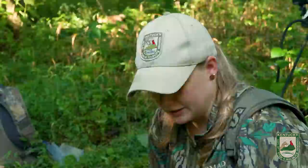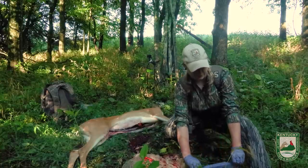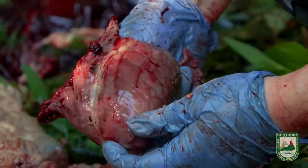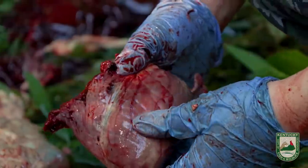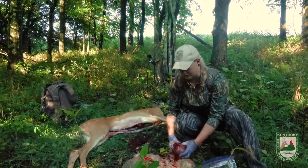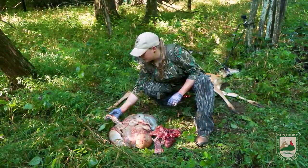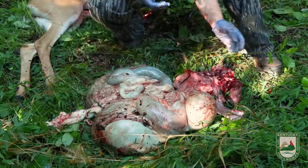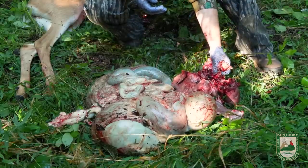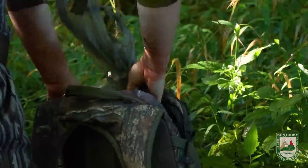Liver is one of the most nutritious organs. If you like chicken liver or beef liver, you'll like deer liver. We're not actually going to keep the heart today because we made a really good heart shot on this deer, but the heart is another really favorite organ — very easy to clean up and very tasty. So we've got our gut pile here. We started with the lower intestine, freed that up first, then cut the diaphragm, then reached up and cut the esophagus, and at that point all of our guts were free and we were able to pull everything out. This deer is 100% field dressed — she's ready to go. I'm going to pack up my stuff and drag her out.